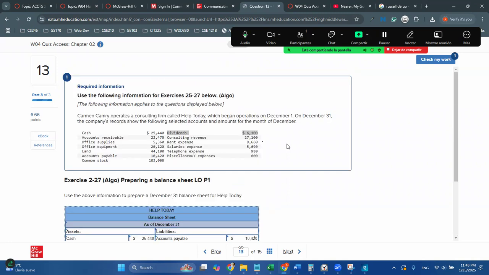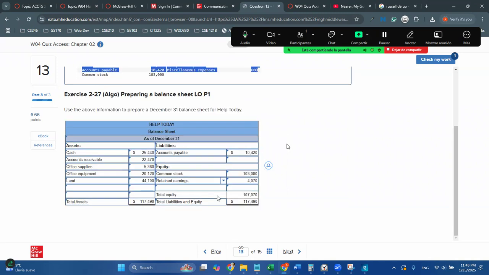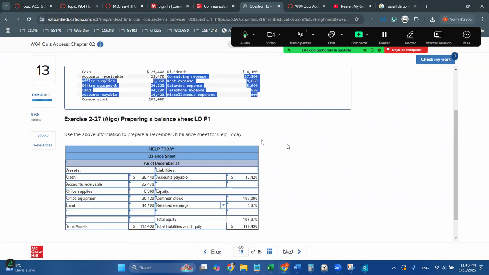So we could input all of the information from equity right here, but because we just got the retained earnings, it's not needed.